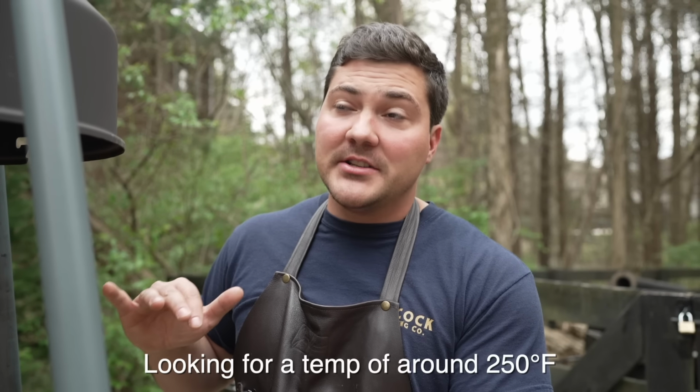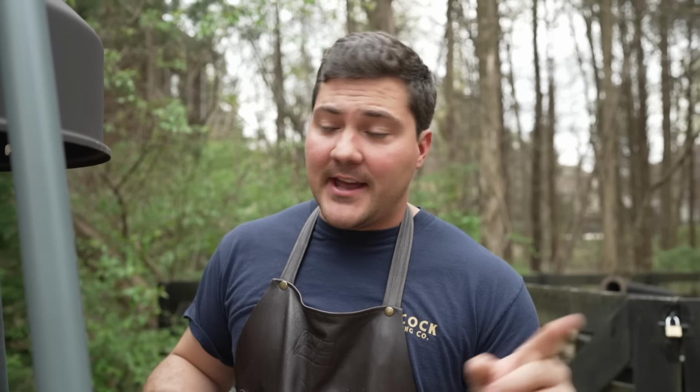And then I want to add smoke flavor to the outside from two sources. One is the chunk of wood that I'm gonna add in a second, and the other is as the fat drips into the coals, I want that aroma and flavor to kind of flood around the tri-tip, and this lid helps keep that smoke in. But I'm gonna drop the lid, raise this up so it's an appropriate temperature, and then we'll talk about the rest of the cook.